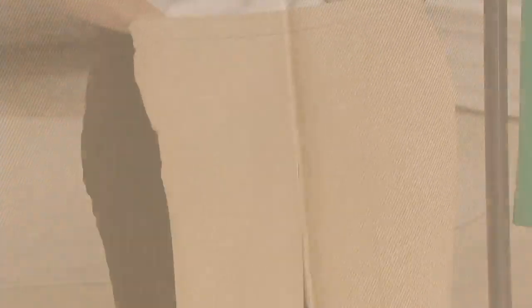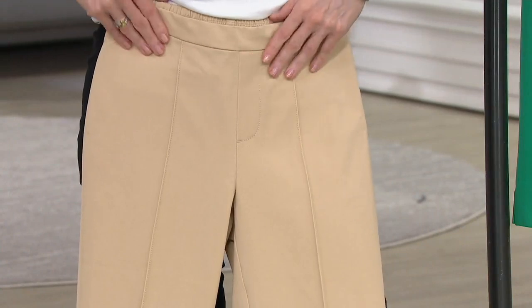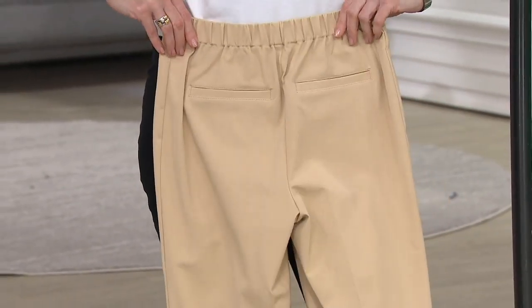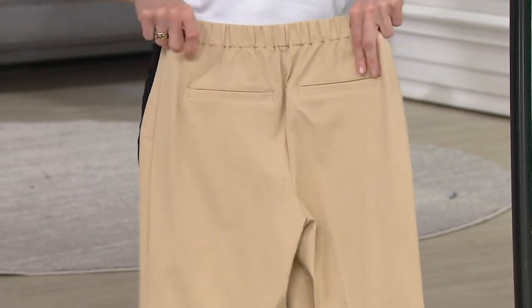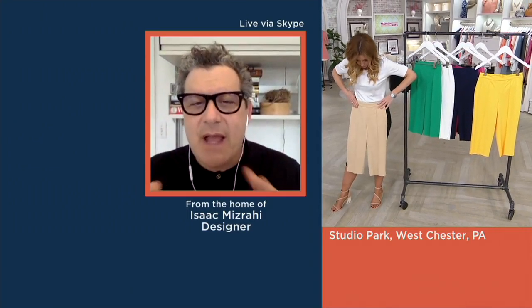Look at the tight shot of that fabric — it's such a great steep twill. It looks expensive, it looks dressed up, it looks elevated, and then it literally feels like some kind of knit, like yoga pants — but it doesn't look like yoga pants. That pin tuck down the front, the faux pockets in the back, the elastic at the waist, the flatness in the front — you don't mistake these for anything but a more dressed-up version of a pedal pusher.